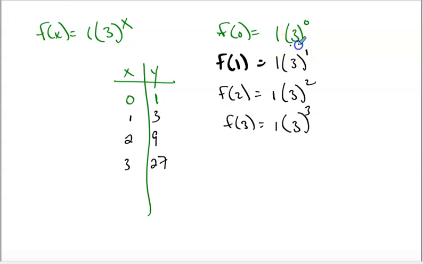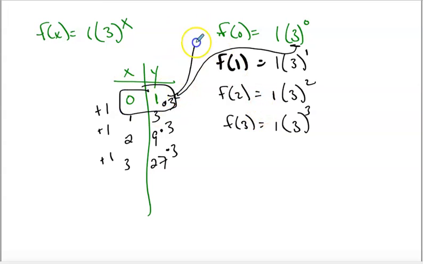Okay, so now look, here's my base of 3, and how does that affect this? Well, times 3, times 3, times 3, right? So this base will be what I'm multiplying each output by as the inputs continuously increase by 1. Where am I starting from? Starting from a y-intercept. The y-intercept is coming from my a value there.